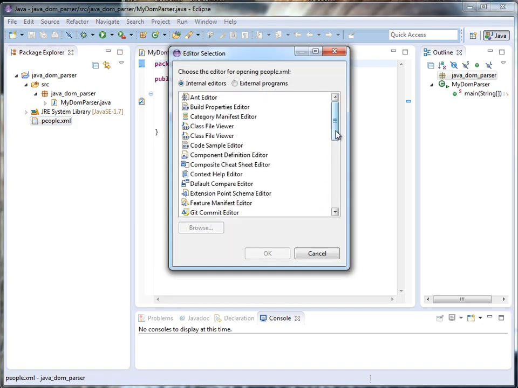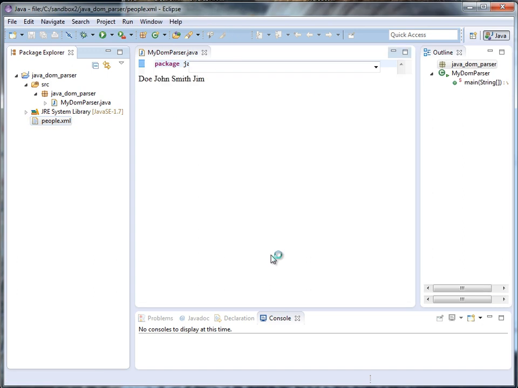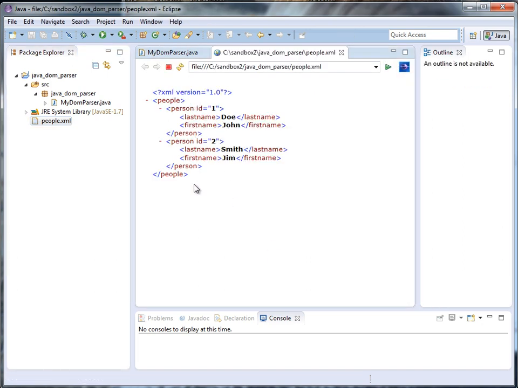Now if I want to take a look at the structure, I can right click and open this up. The best way to look at it is with a web browser. And this is what it looks like. So my root node is people, or my root element is people, and that has two children nodes, each person. The person elements each have an attribute called ID. So we have ID equals 1, ID equals 2, and then we have some more children nodes, children elements, last name and first name, and then these guys right in here are what we call text nodes.